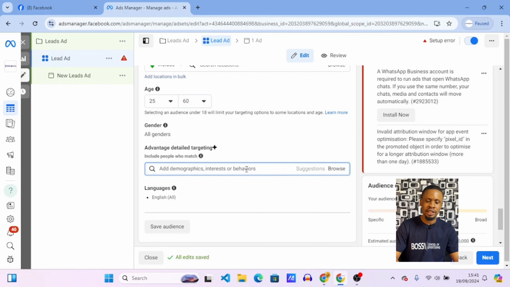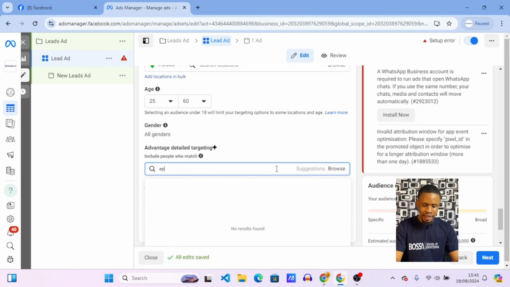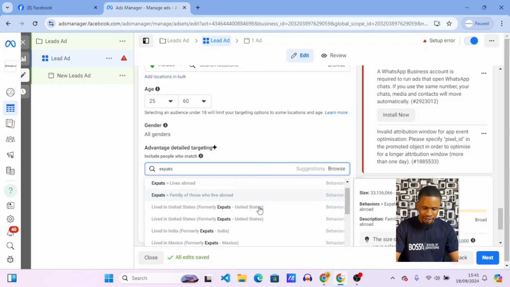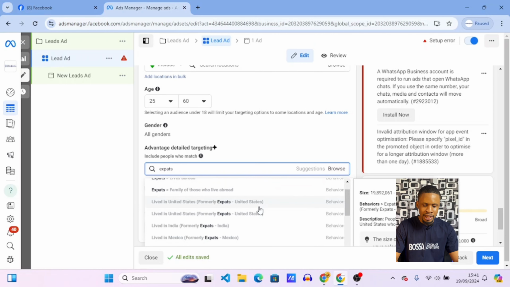So the next important information is targeting diasporas in another country, your country's citizens in another country. If I'm based in Kenya, Ghana, or South Africa, I'll search for expats. Once you search for expats, you will see "lived in United States", "lived in".